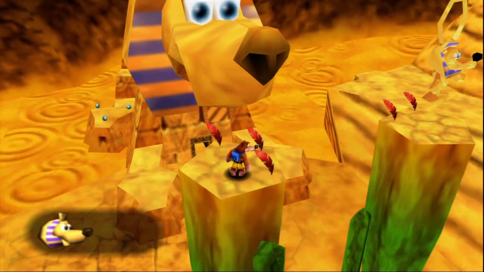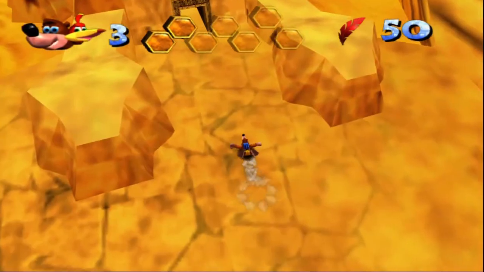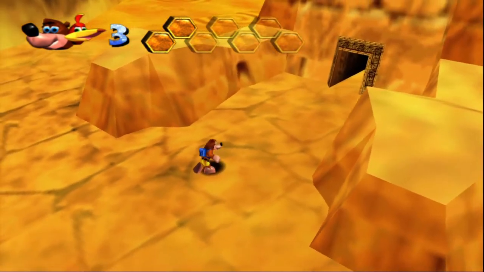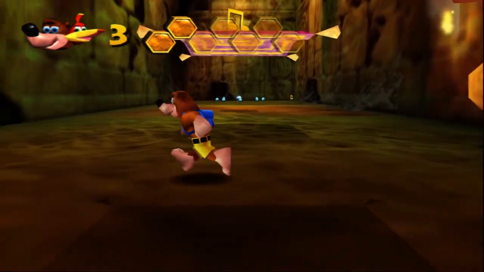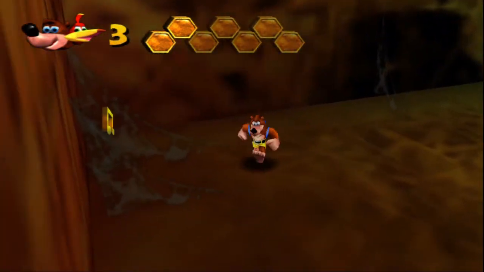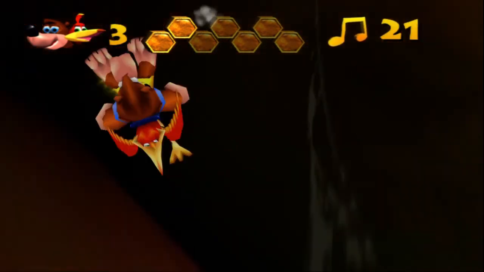Come on in. You gonna give me a glass of milk? Maybe a nice cool glass of water? And I'm failing miserably at falling and spreading my wings to not take fall damage. Alright, let's see, what do we got in here? Some notes. Let's grab this stuff down here. Some notes.